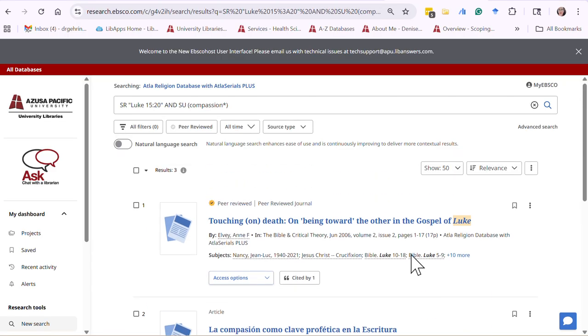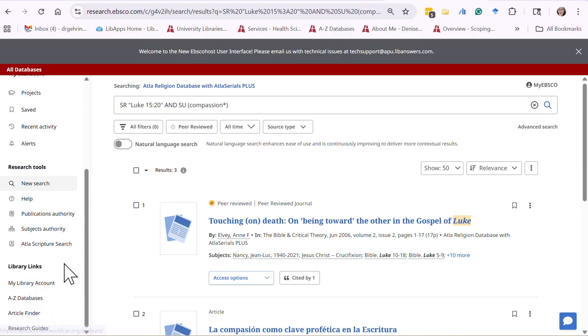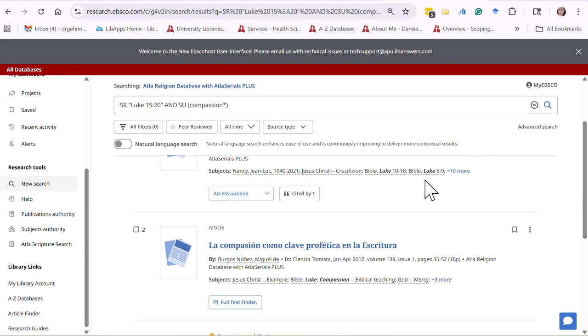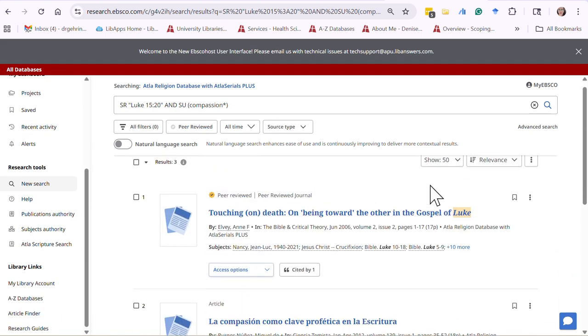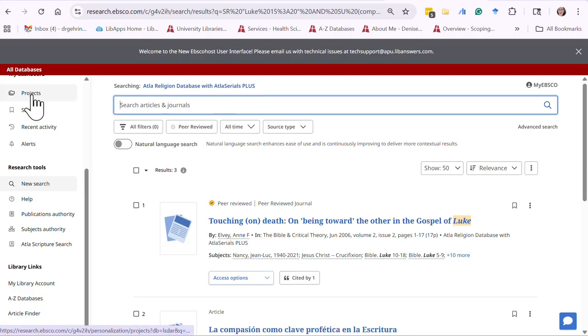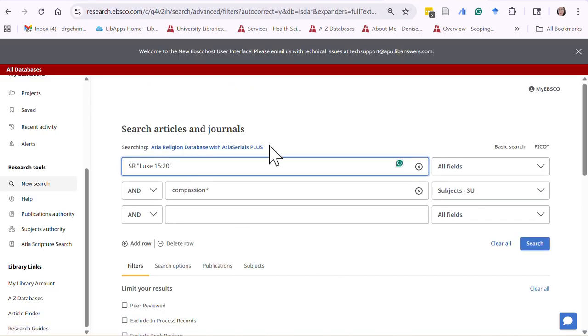Okay. Next thing we're going to go ahead and do is I'm going to go ahead and start over here. So I want to clear this search. Let's see, I think there's a way to clear the search. I guess not. So I'm just going to clear this, and then I'm going to go to Advanced Search and clear all of this.